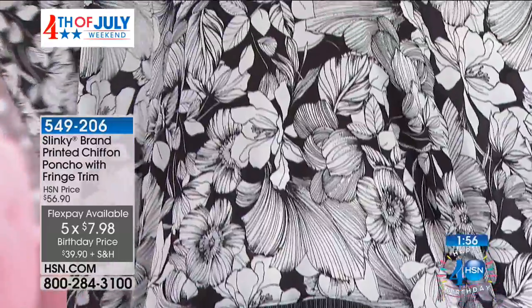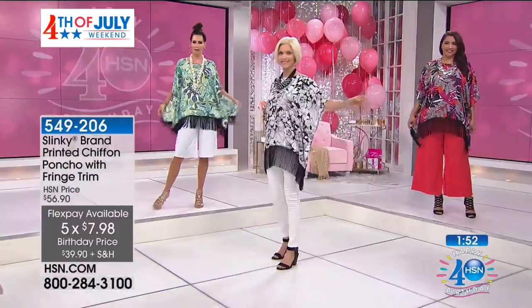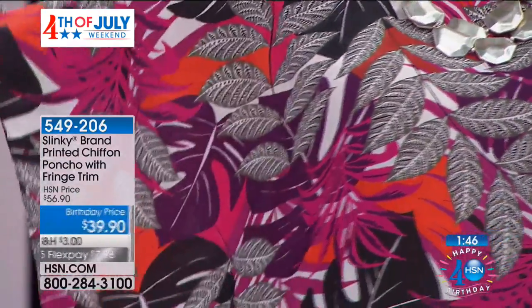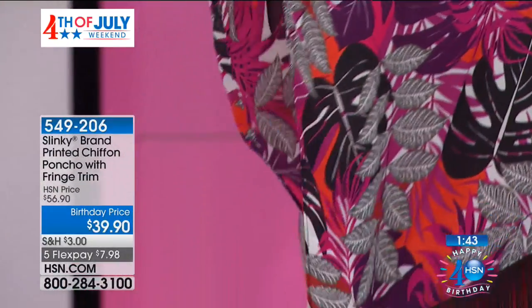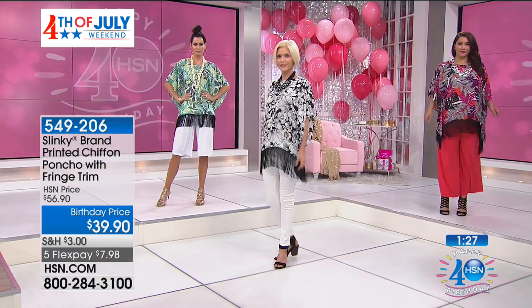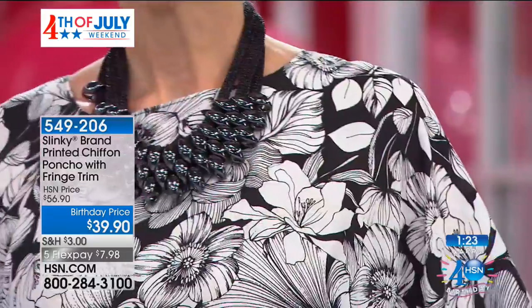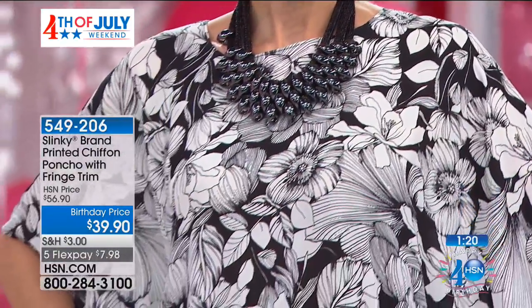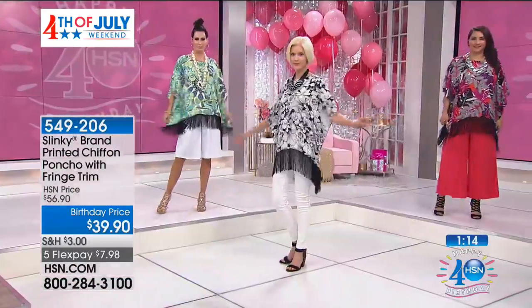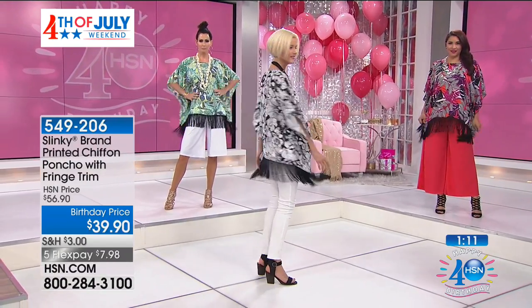Let's walk through just the design elements of this because it is looser fitting and a little bit more flirty. It has that fun little caftan feel to it — it's open, it's airy, it goes right over your head. It's loose and it drapes, but these are those fabulous drama pieces that we all want in our wardrobe. You can wear this over all your dresses, with your skirts — long or short — back with your shorts, with a great pair of jeans. It's fun, it's flirty, but it's also a fabulous beach cover-up. These are head turners. They're fun, they're playful, and that fringe bottom just moves with you — it's light and it's airy.